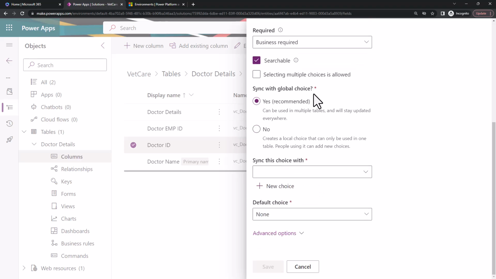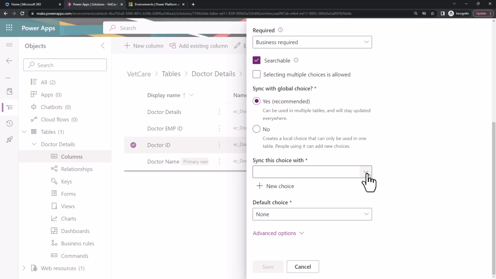Also sync with global choices. What this means is, when you are creating your own choice, do I want it available outside my solution, to be used in multiple tables outside this table? When I create one choice in this table, if I want to leverage that in another table, we'll say yes. If I say no, it creates a choice for this particular table only.